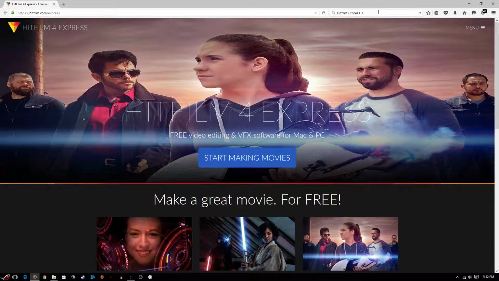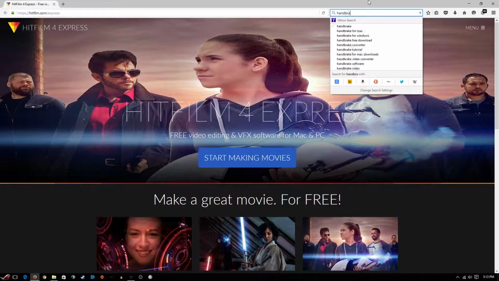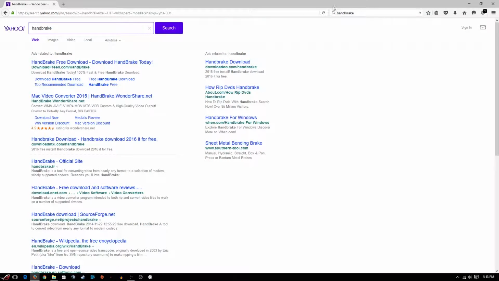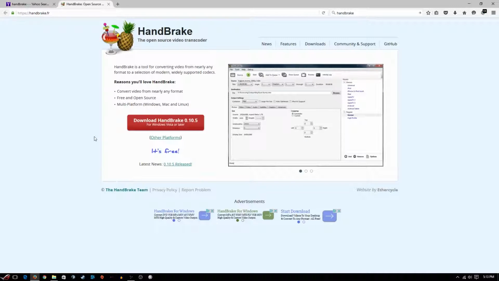If you find that you have large file sizes for your videos, look up a program called Handbrake. Handbrake is basically a converter, and it can help squish your file sizes down a little bit.